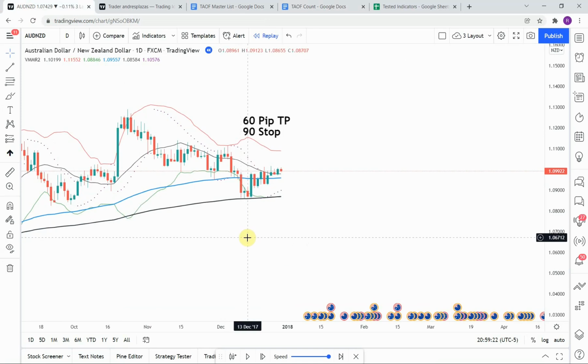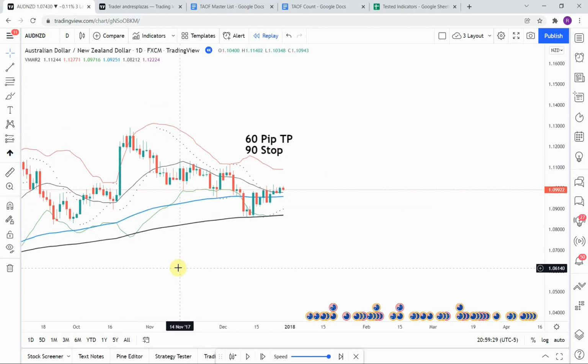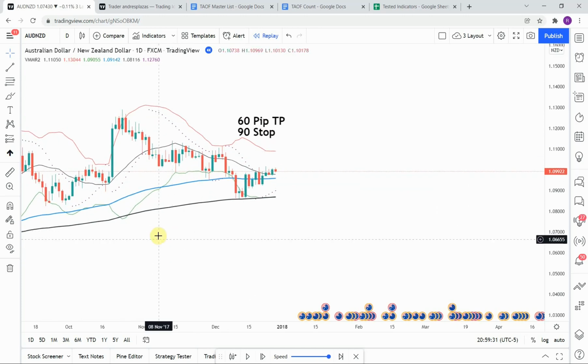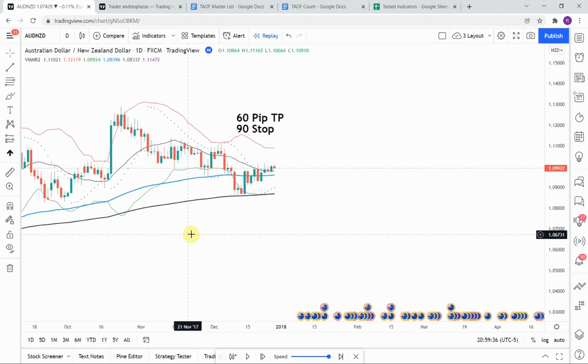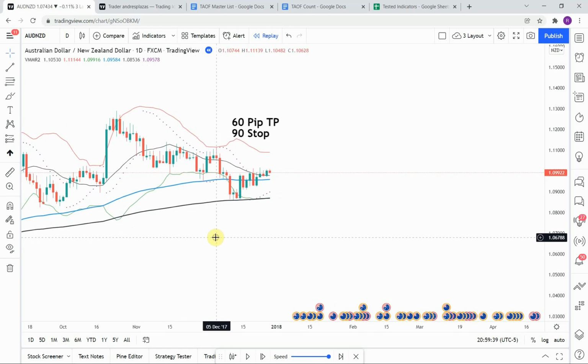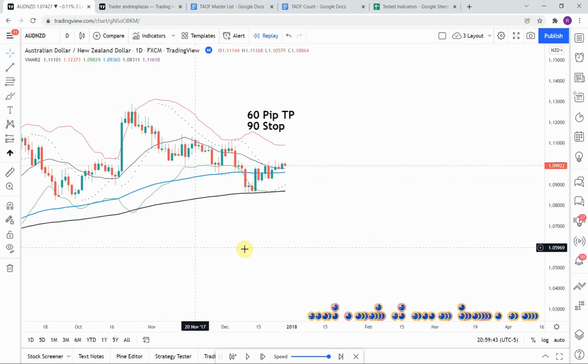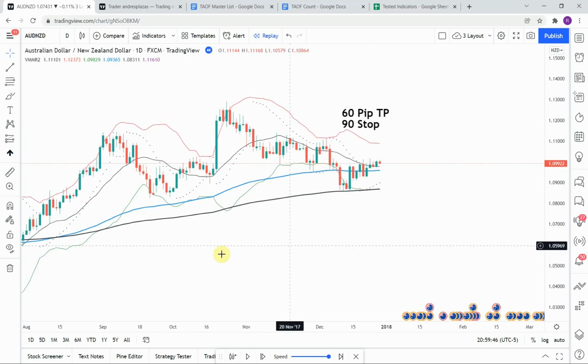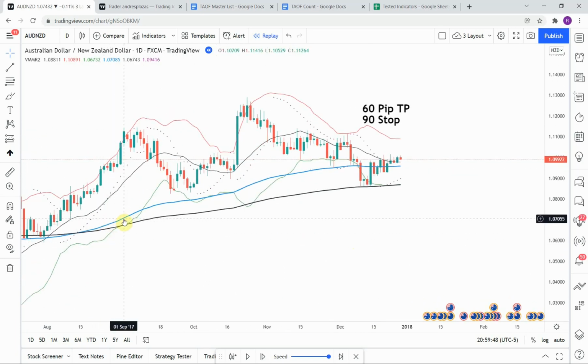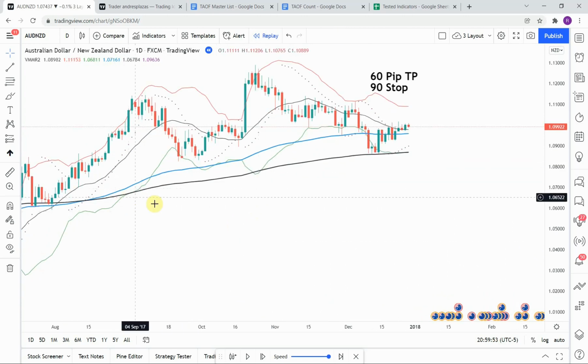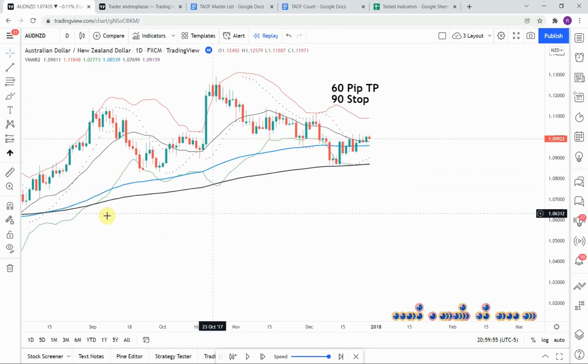Alright, so today's indicator is the VMMR2 indicator. And you can see it here on screen. We have a few different moving parts with this specific indicator that we are looking for as far as signals go. So first we have the big black line and the big blue line. Those are going to give us our overall trend direction. So when the blue line is above the black, then we are looking for only long trades. When the blue line is below the black, then we are only looking for short trades.